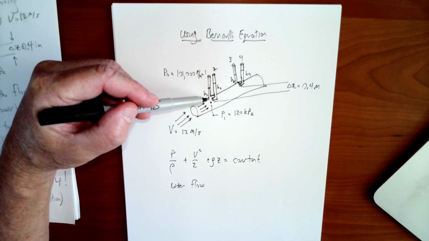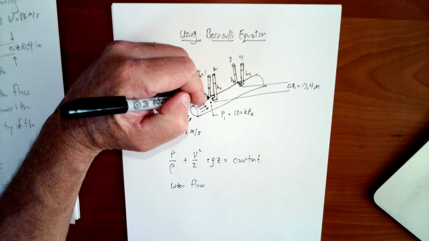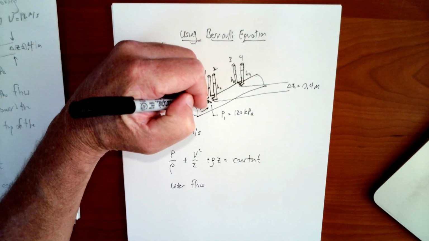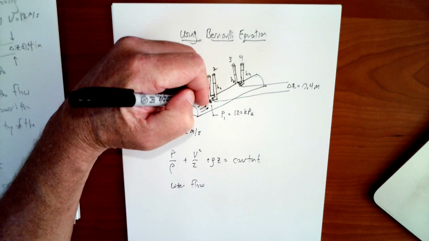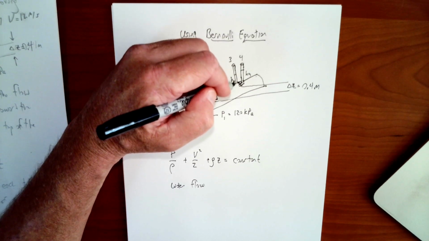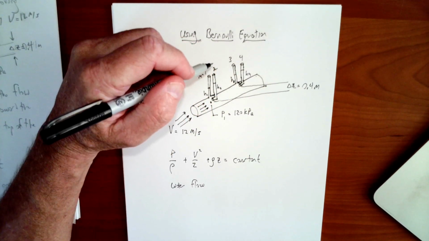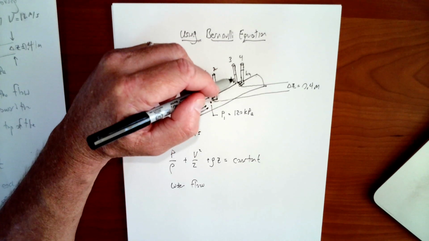The fluid traveling past this opening is just traveling at 12 meters per second. This H1 opening, just zooming right by at 12 meters per second. But the fluid trying to enter the H2, it's going to have to stop because the opening is facing the fluid. At H3, of course, we're back to just an opening that is facing upward. So no velocity into that opening, and it's just going to go by at 12 meters per second. So we'll see what the pressure is up here. Have to figure out that.